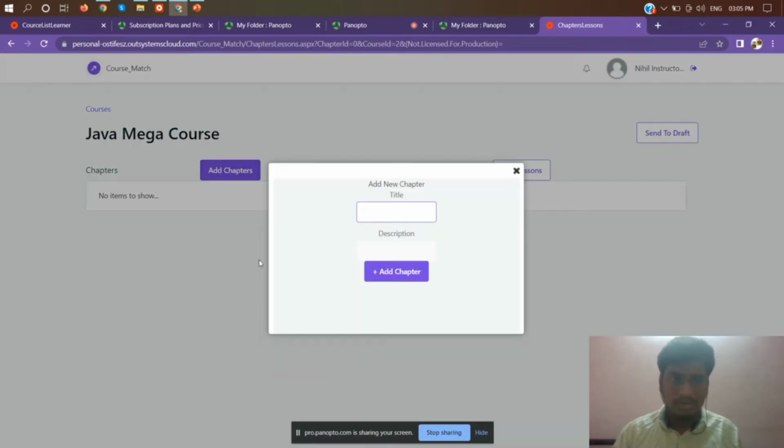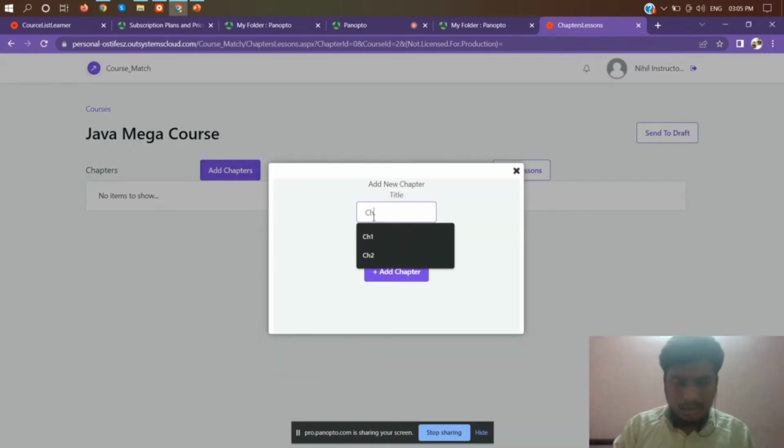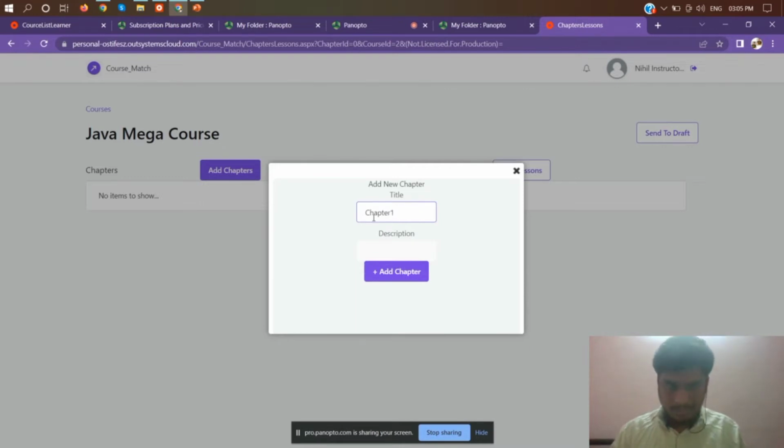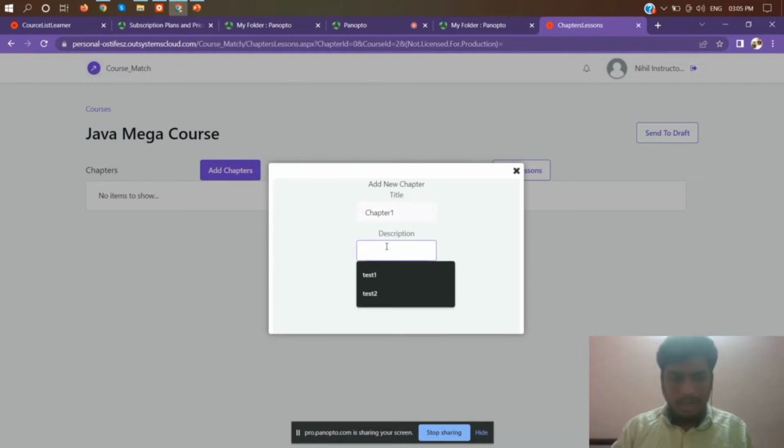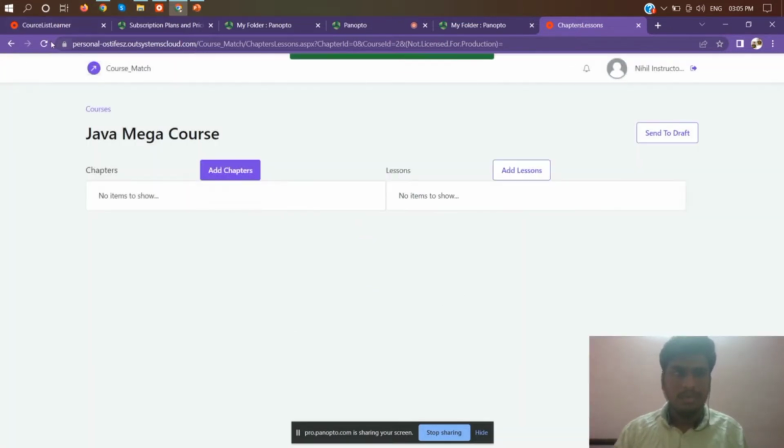Let's add a chapter. Consider chapter 1, and for demo purposes I give it demo 1. Add chapter. Whenever they add it, you can see chapter 1 with demo 1 description.